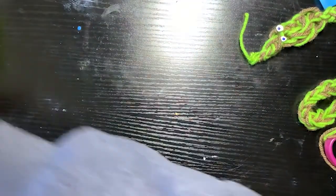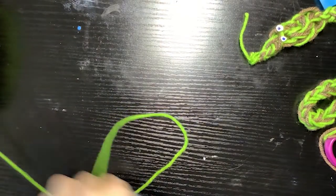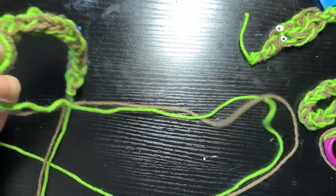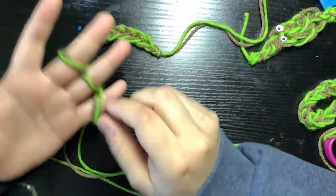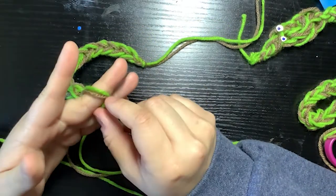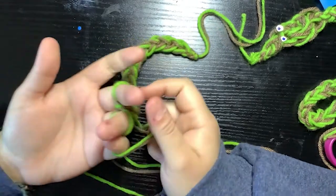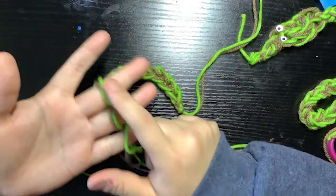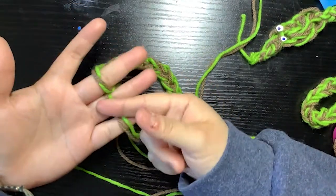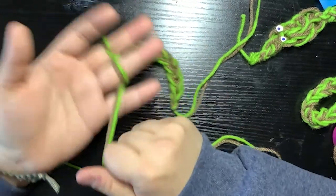Now for this step, we're going to make the actual head part of the snake. Let me get some more thread out. So you should be left with the body of your snake, as long as you want it to be. And here's where we're going to incorporate our other fingers, our pinky and our index, like I mentioned earlier. We're gonna go from a 2-stitch, which is what this is, because there's 2 holes, to 4 stitches where there's gonna be stuff wrapped around all 4 of our fingers.